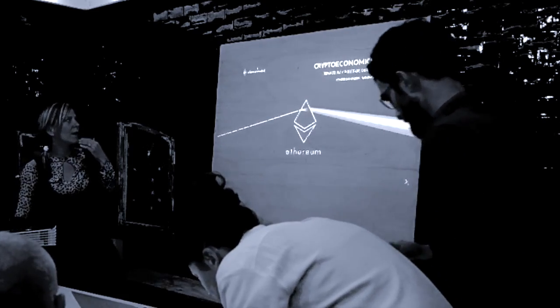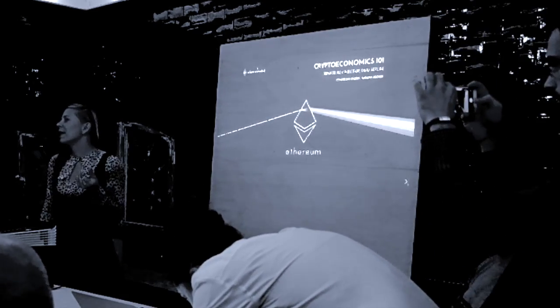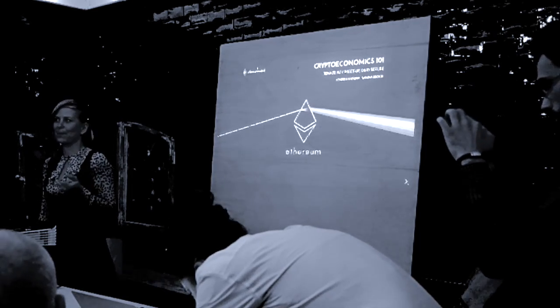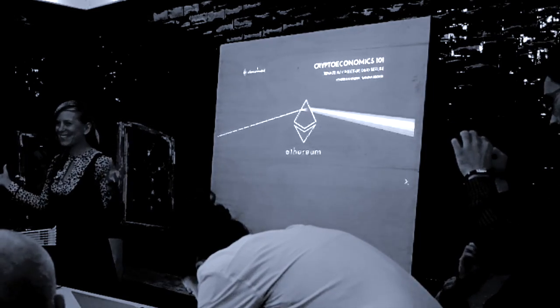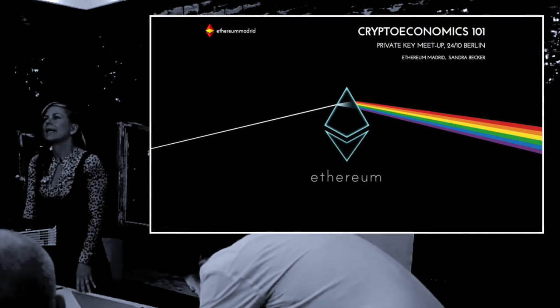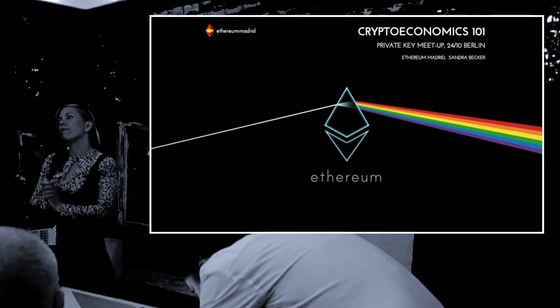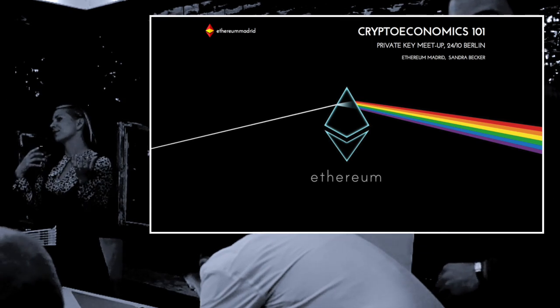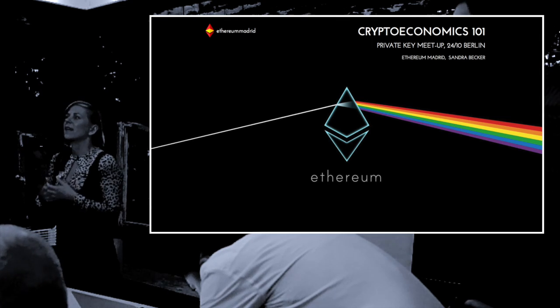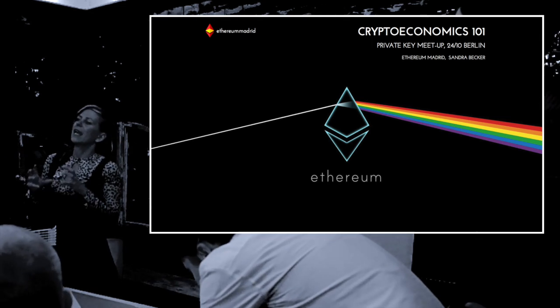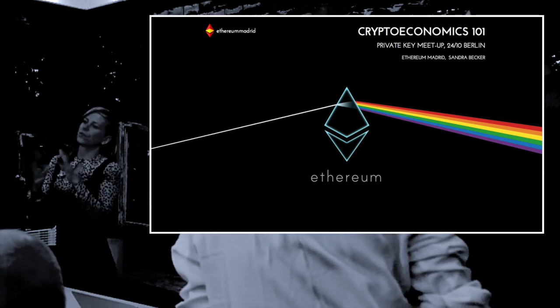So I will start to speak about cryptoeconomics. I don't know if you have heard about this topic. I'm quite sure you have; in Berlin, everything is really advanced in this world, isn't it? So cryptoeconomics is a mixture of cryptography and game theory. That's why it's called economics. And it's something similar to mechanism design. So it's actually a concept to solve certain problems.